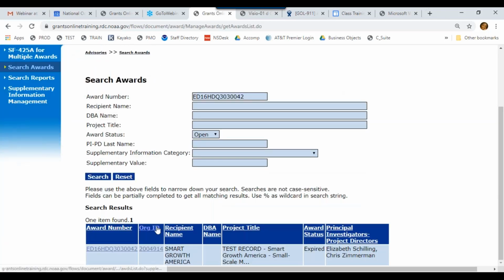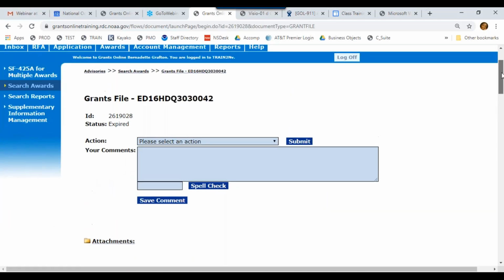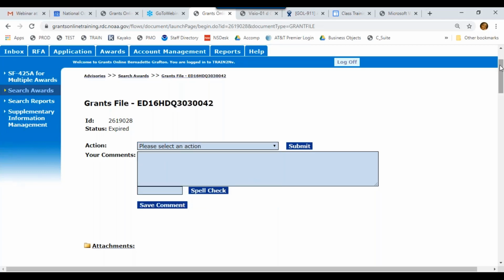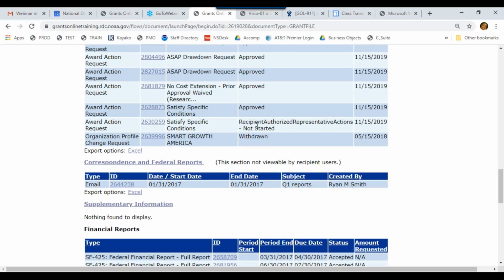But since I do know what it is, this is easy. All right. Let's look at what your drop-down actions are. It still has the override options. It still will not say that you can cleanly close it out. Again, it's most likely because we have this one outstanding action. Now, because you have the override, you can still do the override and close it out.